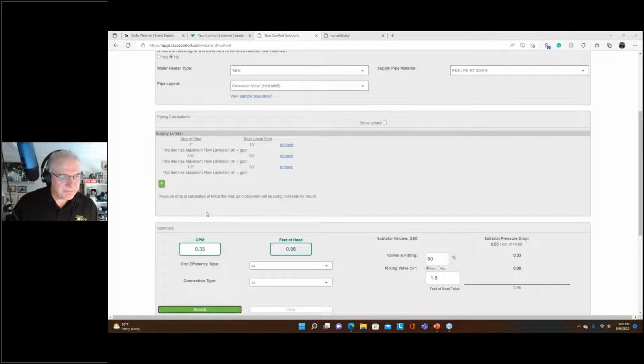Okay, so do we need a check valve? I think we answered that one. How do we activate the pump? Let's see. On a recirc system using the Hoslink crossover valves, the circulation to be set at minimum. We answered that one. Let's see. On a system without a return line, shouldn't this tool consider elevation changes between the circulator and the last fixture to determine head? No. Good question.